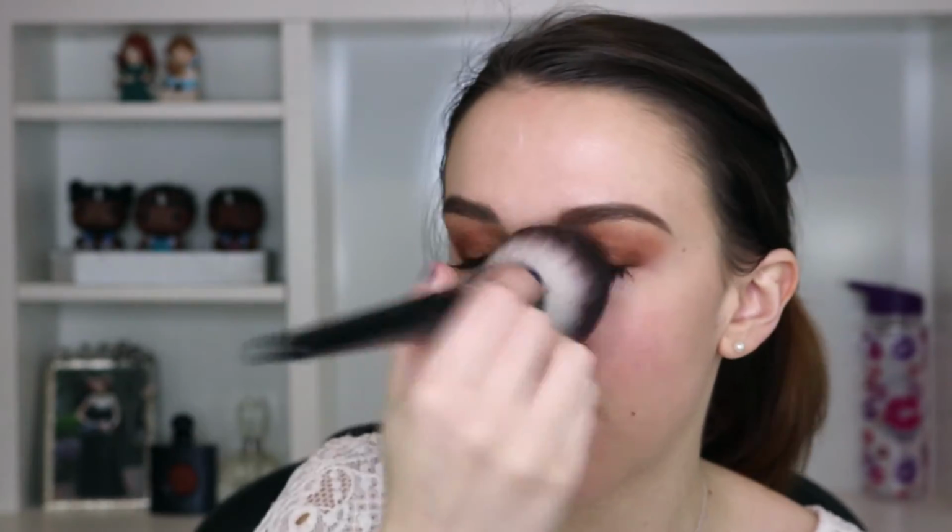So I'm using the Bare Minerals Translucent Powder Duo to set my foundation, and I just set my under eyes with it as well. I wanted to test this in a way that I typically use my foundation on top of primer, so I wasn't going to skip out on powder because I usually do that anyway. So for it to be a true test for me, it is going to be the whole process of using the powder and setting spray and all that jazz.